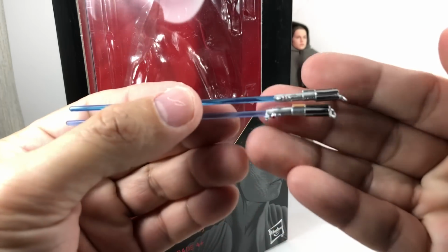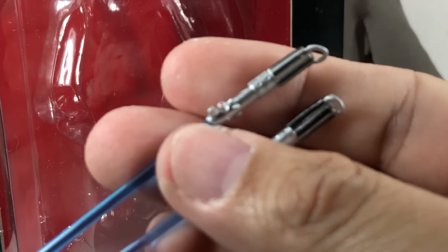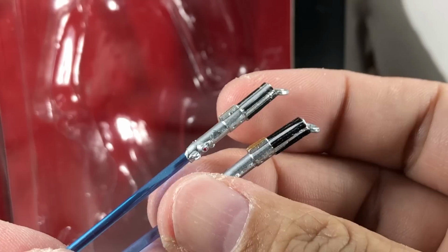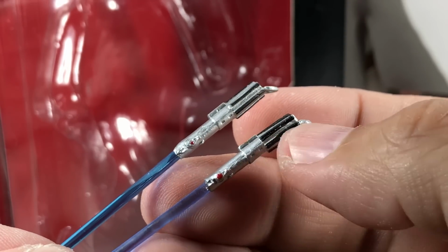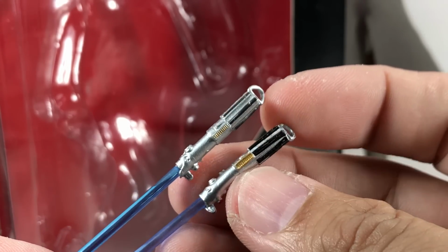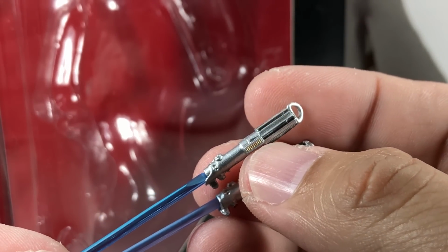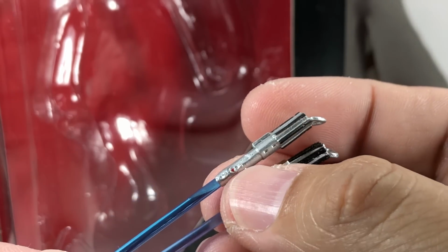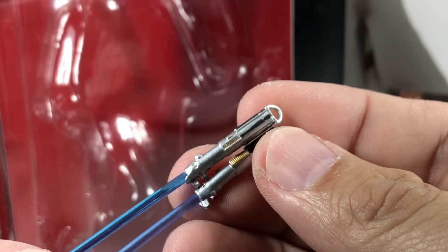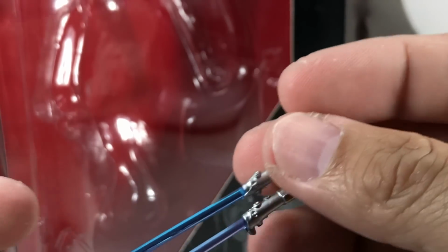So yeah, talk about the hilt. Hilt looks to be exactly the same. Let me focus on that. Very slight differences in paint apps, but I think this one is a lot more shoddy. The one from the Jedi training, the paint looks just slapped on, even the gold. Whereas the one from the Island Journey, there's a little bit more finesse in applying the paint apps. Look at that, better detail, a little bit more polished in terms of craftsmanship. But it looks to be the same mold.